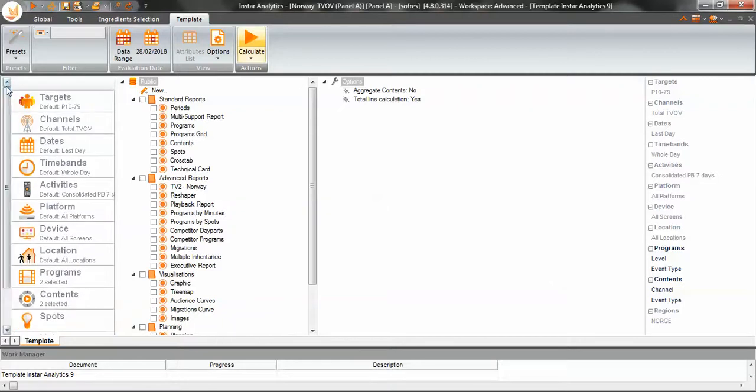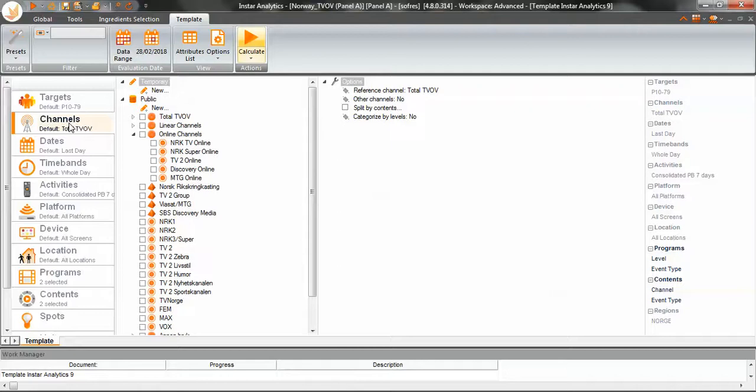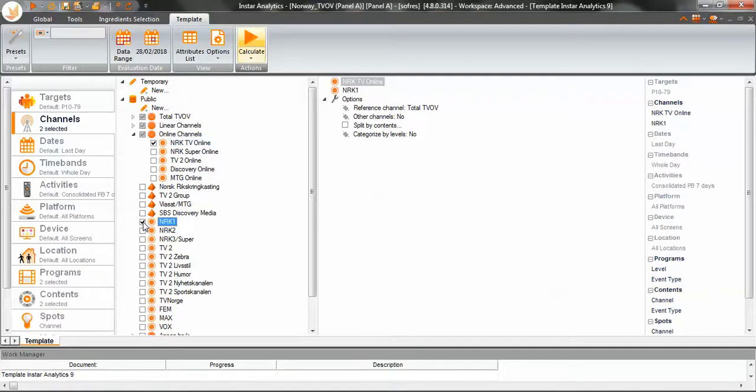So what we're going to be doing is this first exercise. I'm going to be leaving all the targets, dates just on the last date and standard time bands, but I'm going to start looking at the channels. I could be running with every single channel in the service, but just to make it quicker, I'm going to choose one online channel and equivalent linear channel. Okay, again, you can run with any other examples. But if you want to start combining, you need at least a linear and at least a non-linear one.